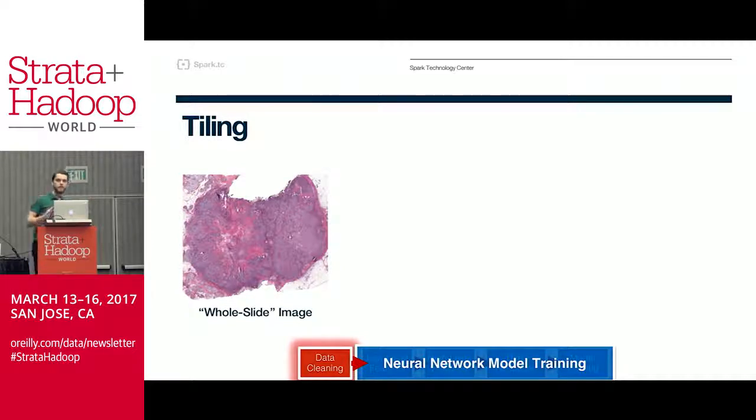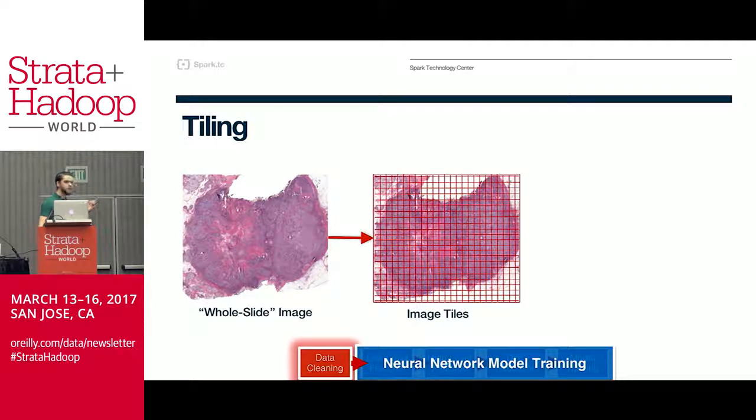Because if you think about neural nets, it's pretty common to have a large amount of data. You're thinking millions of examples, but we only have 500 examples. So this is where you try to pull in some of the domain knowledge that you understand to see, can you generate more data? In our case, we have these extremely large whole slide images, and they're biopsied from a tumor. In practice, a physician will go in with a microscope and examine multiple areas at high resolution, and then decide an overall score. So they're going to use multiple areas of the image, and they assume that most of the image is the tumor. So we'll make the same assumption.